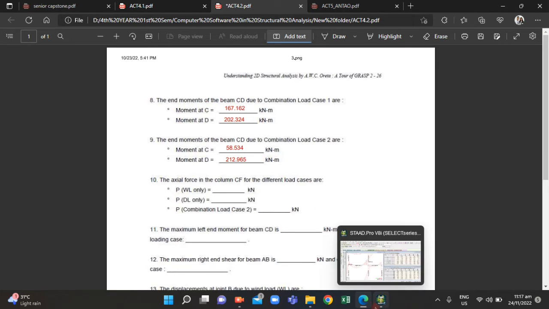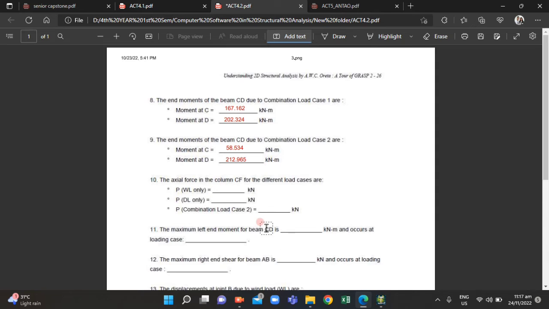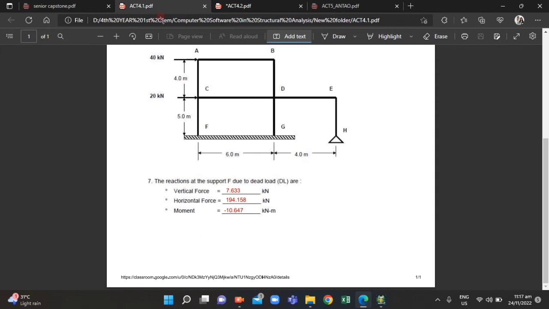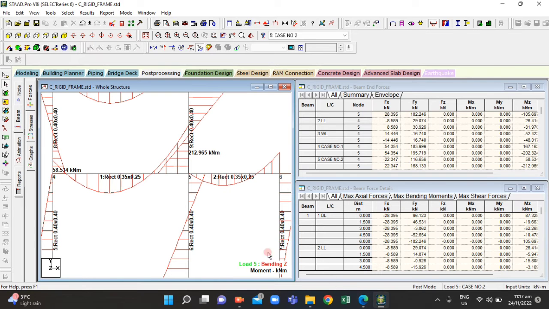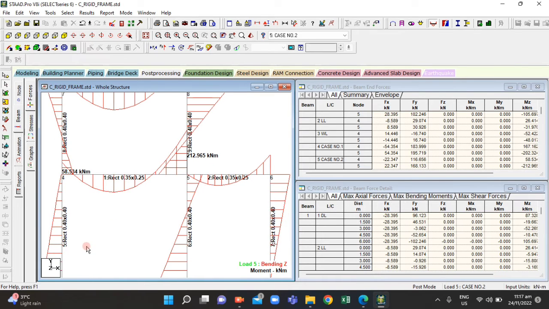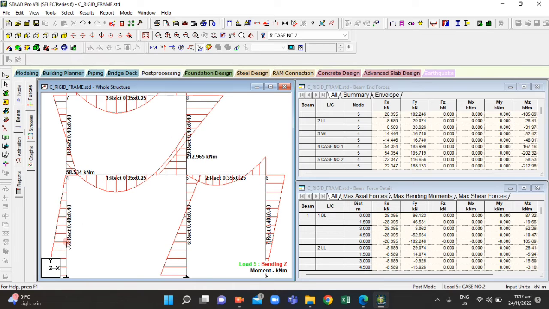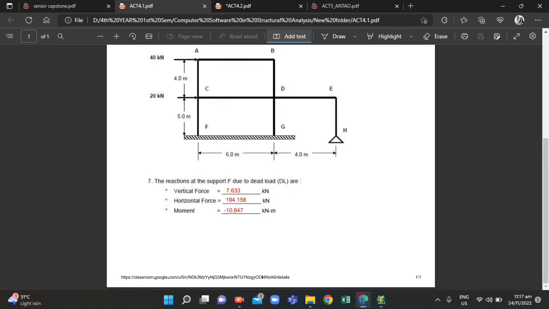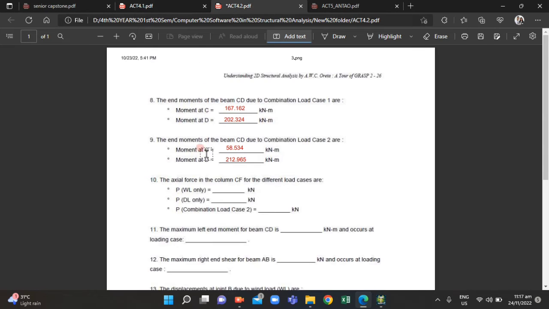Okay, so next we're going to identify the actual force in column CF. Column CF from our reference structure corresponds to column number 5. So let's proceed with identifying the values according to the wind load, dead load, and combination load case 2 respectively.